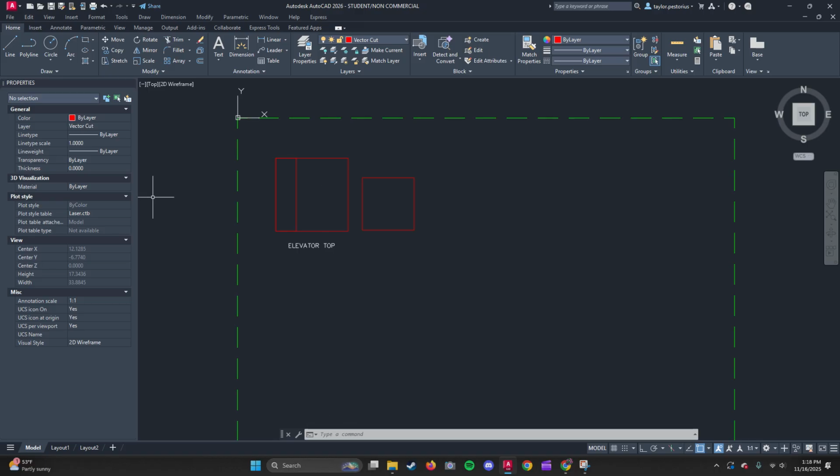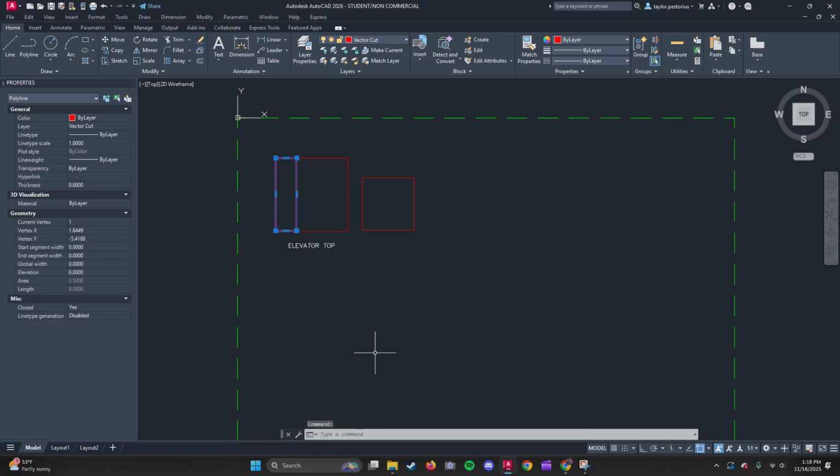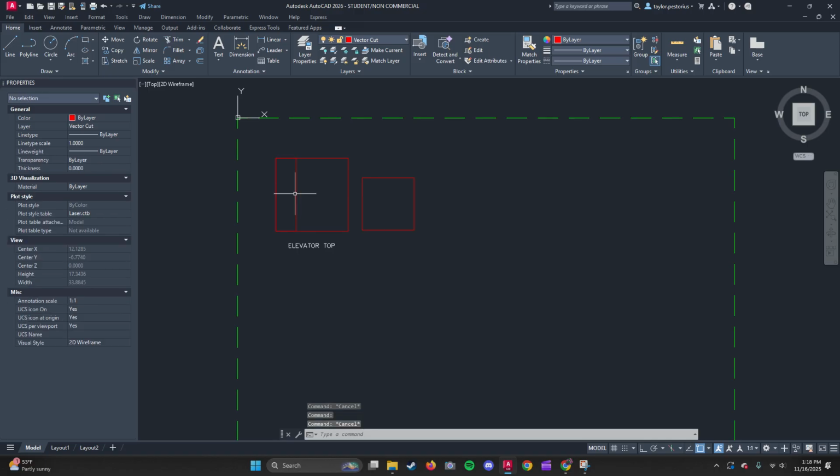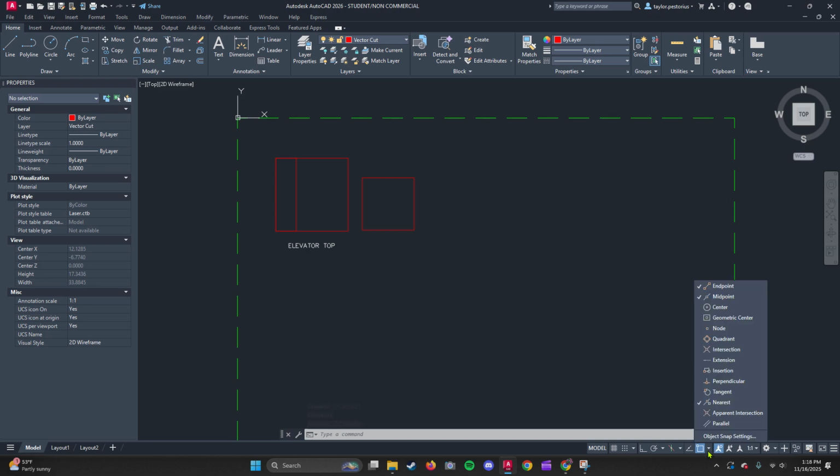All right, what's next? What we have next is a centered 0.055 radius holes, 1 inch from the edge, and that's centered. So what I mean by that is I want it centered on this line. Now, how are we going to find the center of this line? Well, this is where our object snaps come in. You'll be able to find the center of that line if you have midpoint selected. So make sure you have midpoint selected.